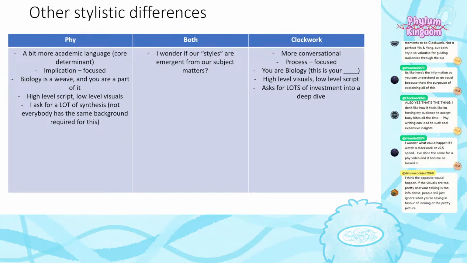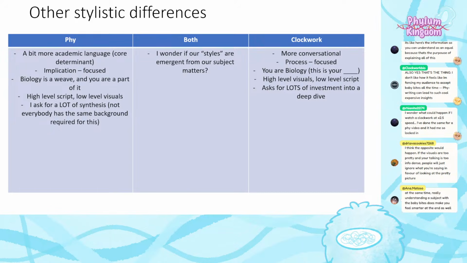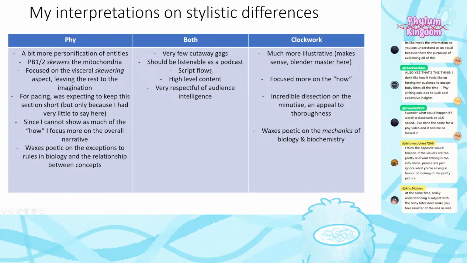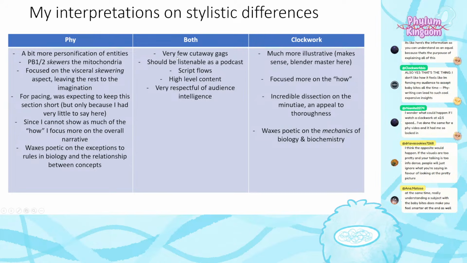Yeah. I think the opposite would happen. If visuals are too pretty and your talking is too dense, people will just ignore what you're saying in favor of looking at the pretty picture. Exactly. That's why it's emergent, right? Emergent. I don't like how it feels like I'm forcing my audience to accept baby bites all the time. No. As someone who watches your content too, the baby biting is appreciative because the visuals are complex, right?